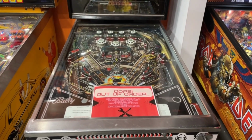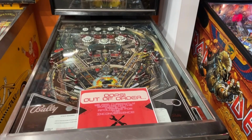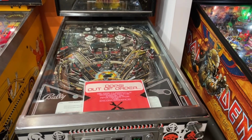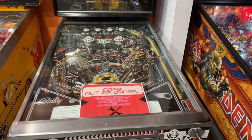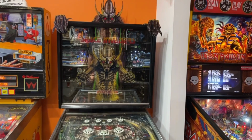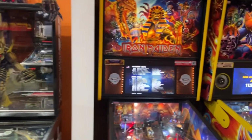So Mike has taken that home. There's clearly a short in the board. It's the power board that's down inside the cabinet. And we're gonna see what's going on with that. But I did order another board. That'll come in eventually. But poor Space Invaders, not very scary when you're turned off, sadly.